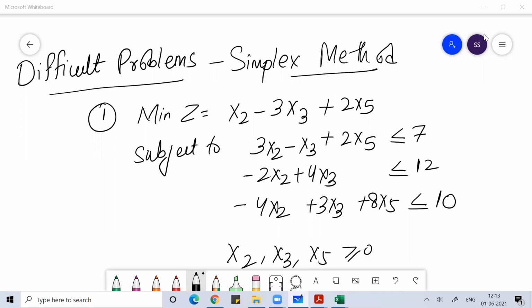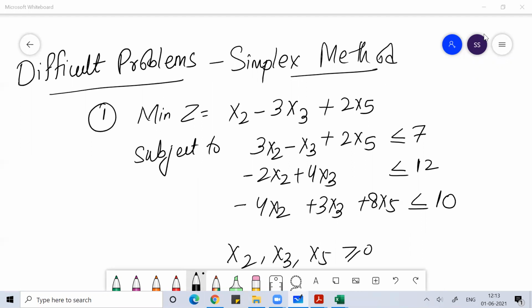As you can see in this problem, the objective function is minima and the constraint is basically less than or equal to. You cannot solve a simplex method problem having constraint greater than or equal to. So whenever you are solving a problem of simplex method having constraint greater than or equal to, then you need to work on an alternative approach of simplex method, which is called Big-M method, which we will discuss probably from tomorrow. For the time being, in this class, we'll focus on the simplex method.